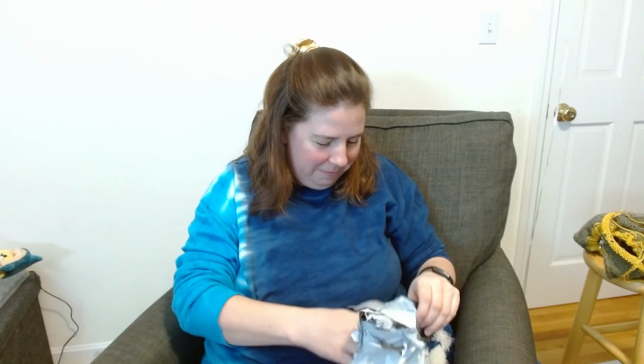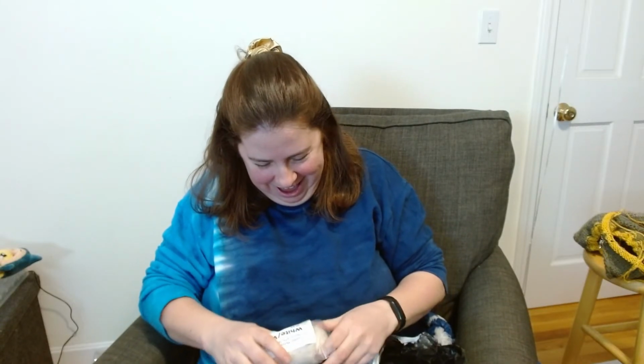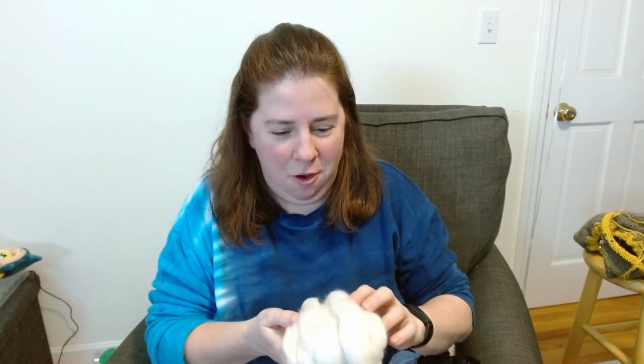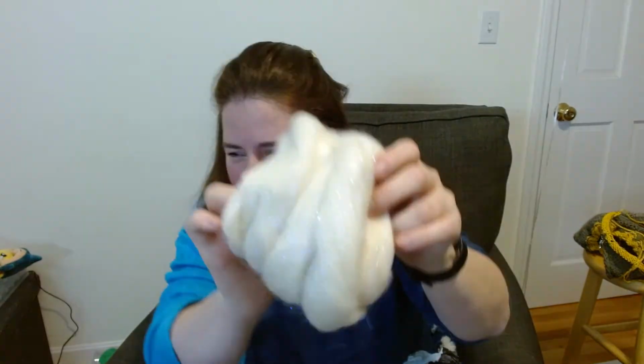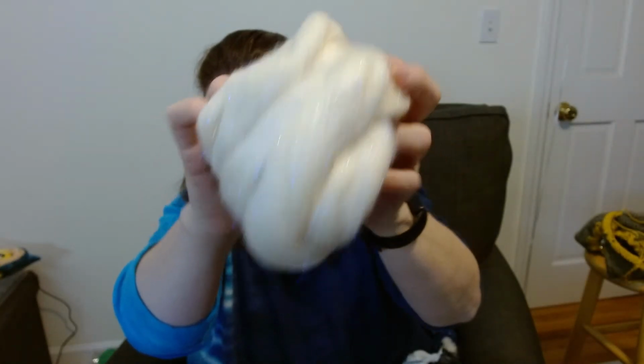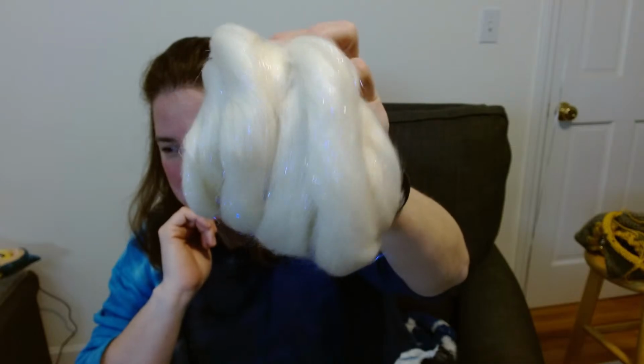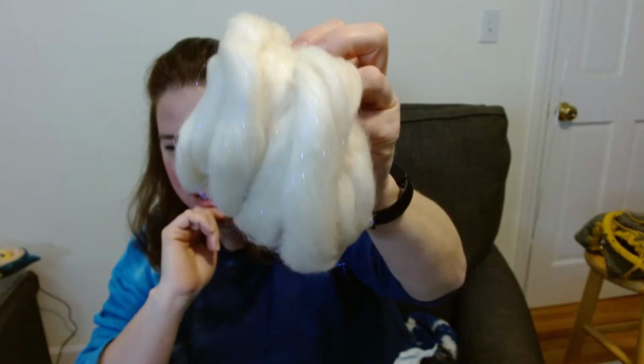Okay, but let's look. Oh my gosh. Oh my gosh. Okay. Here is the white and violet. And oh man. Okay. I don't think that this one's going to show. Oh, but you can see it. I don't think this one's going to show up nearly as well on camera because of what I was kind of trying to explain with the nail polish, that it gives a super subtle iridescence with white. But if I were to dye this black, then you would see purple and blue pops really shine.